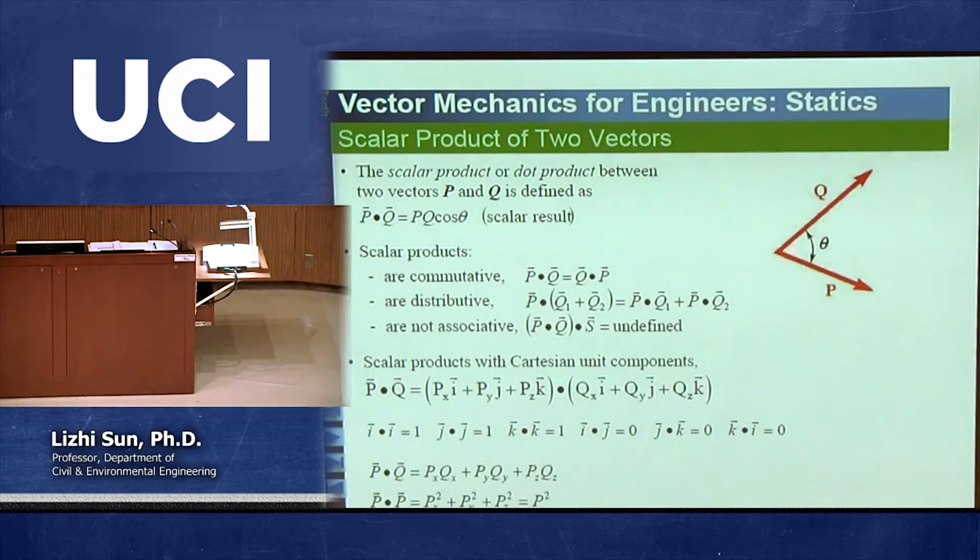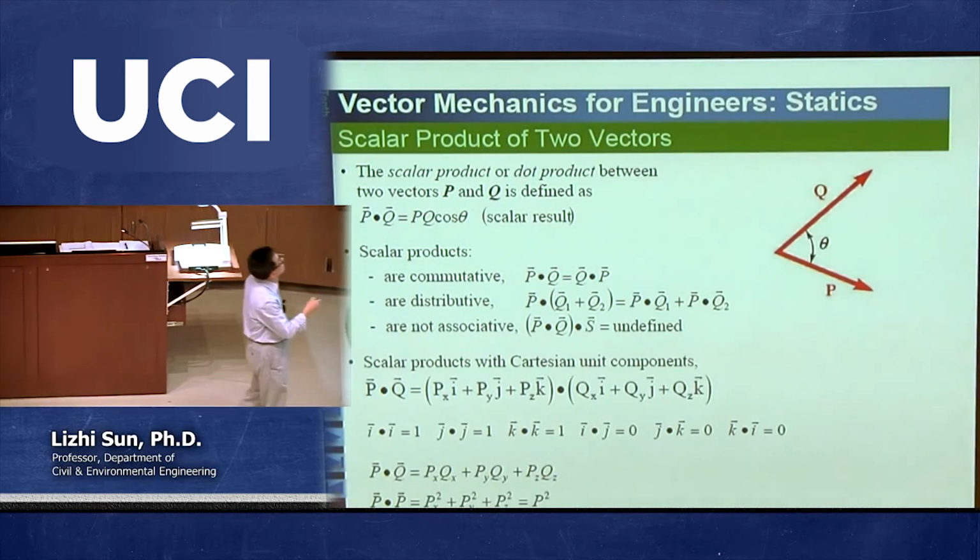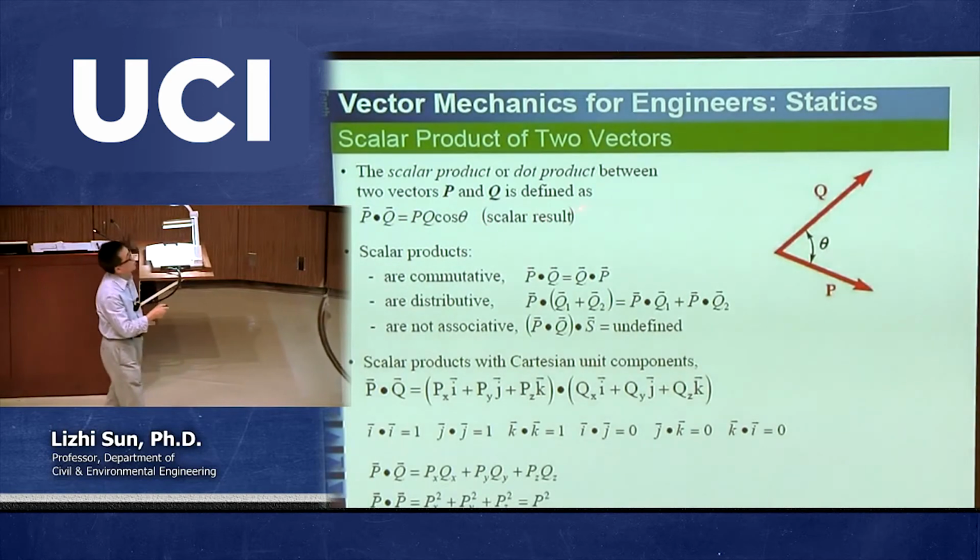So we're going to talk about a scalar product between 2 vectors this time. So we have a vector P, we have a vector Q, and the angle between these 2 vectors is theta. Then what is the scalar product? Sometimes we call the dot product, because this is the symbol we use to distinguish the cross product. We use a cross, right? So P vector dot Q vector, which is called the scalar product. So by definition from math, this dot product is the magnitude of the first vector times the magnitude of the second vector, and then this time times cosine of this angle between the 2 vectors, which is called theta.